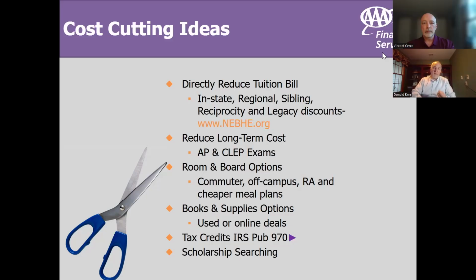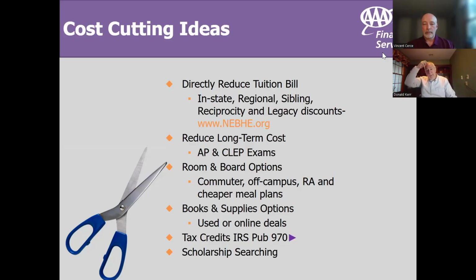Room and board options. This is almost proven every time I've seen it: if your student goes from living on campus to off campus, those costs get cut dramatically, almost in half in some cases I've seen. So consider living off campus and commuting, if you have the ability to commute back and forth to school, right? Maybe live on campus for the first year, make some friends, make some connections, and then in the rest of the years, commute. You can save a ton of money.